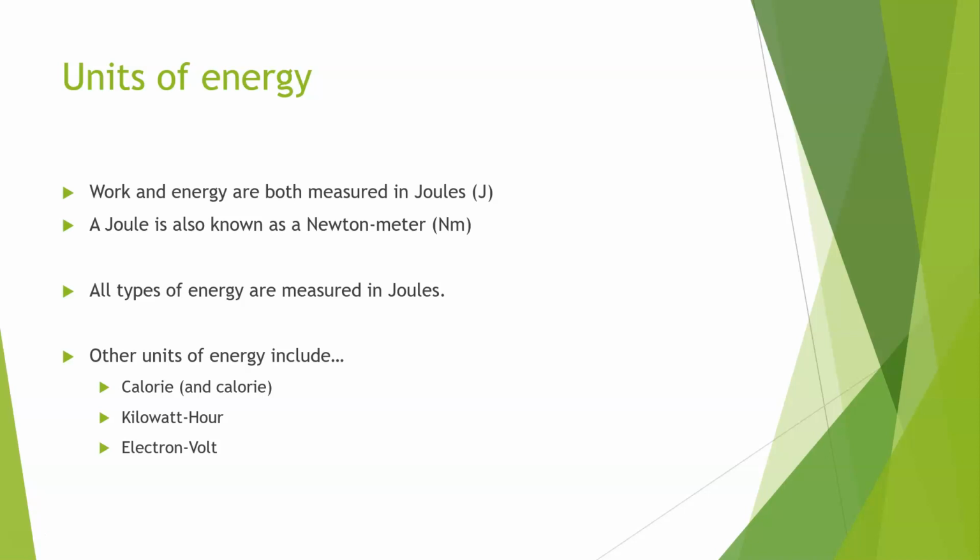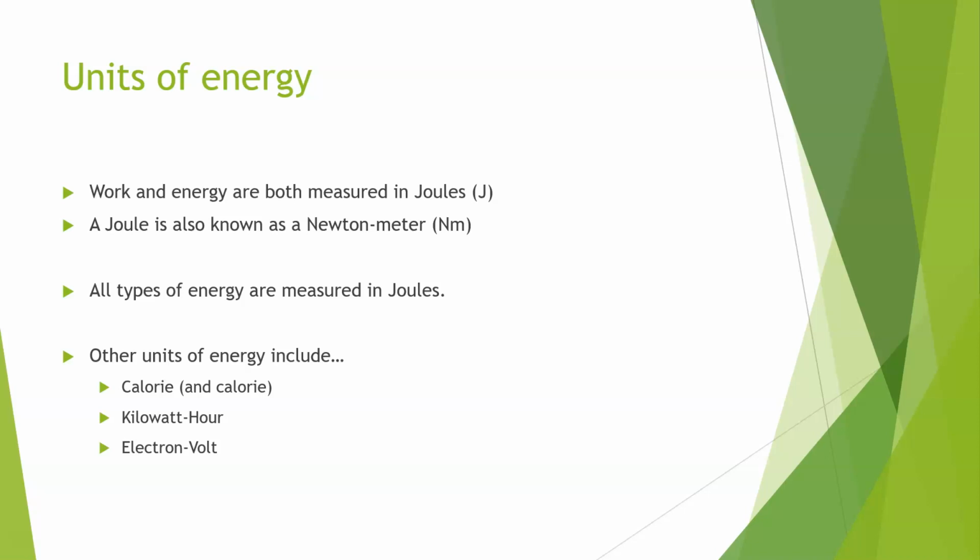The units for energy and for work are joules. This is also known as a Newton meter, although Newton meter is typically reserved for torque because torque does not translate into joules unless you have a delta theta with it. So for the most part, use joules as the unit for energy so we can distinguish it from torque. Other units you may have heard of for energy are the calorie and the electron volt.